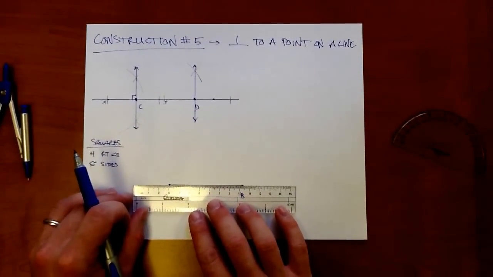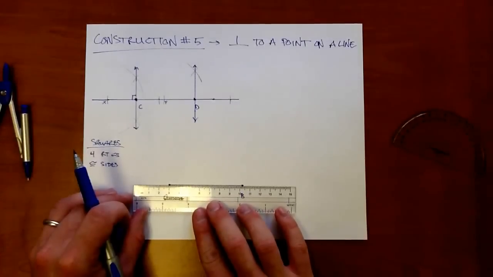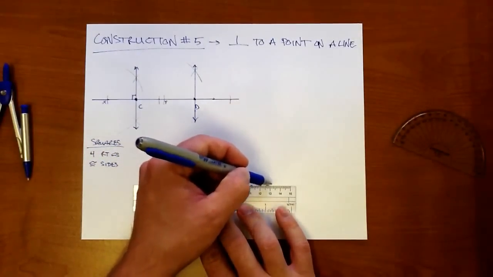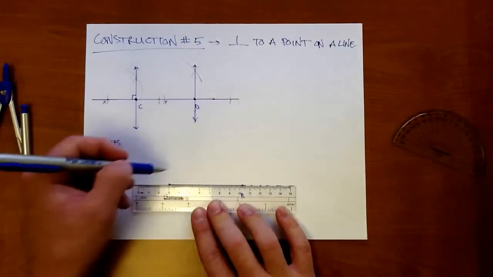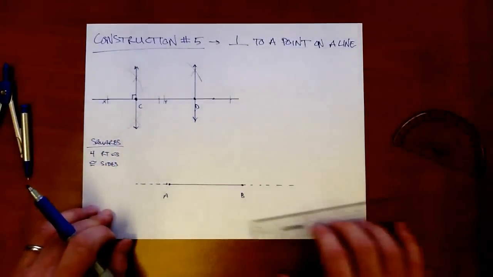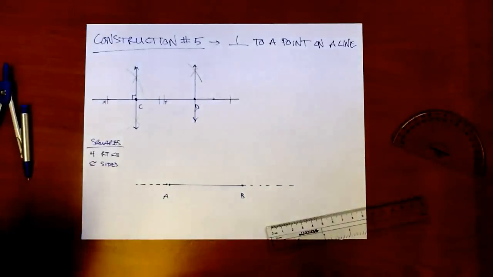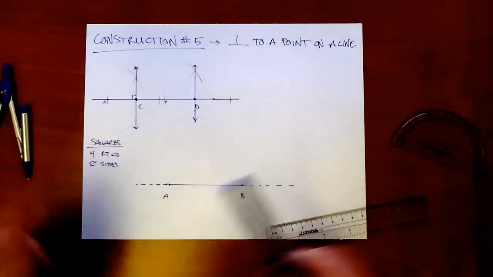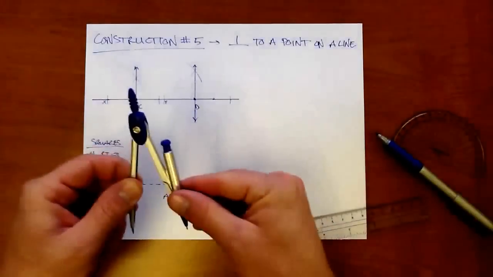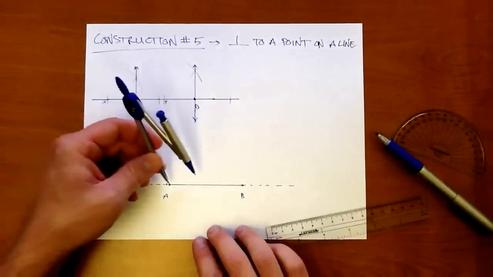We're going to draw perpendicular lines to points A and B. So in order to do that, we need to extend this out. So I'm going to make it dotted so it can separate it. If you're using pencil, it'd be nice because then you can just use a pencil line and make it really light and thin. But with a pen, it's a little more challenging to do that. So again, let's draw lines perpendicular to A and B.